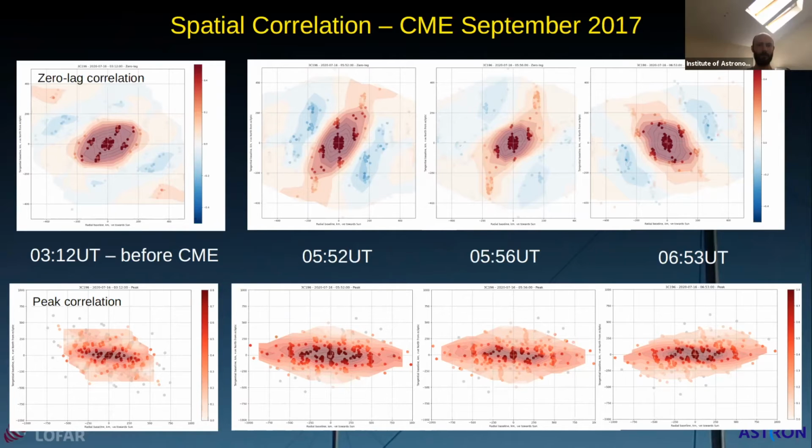And do you know if it's compatible with the idea of a flux rope that you're seeing through different lines of sight with time, I guess? That's a possibility. It's difficult to say. I think we need the full MHD modeling to take a look at what we're looking at. I haven't started taking a look at any kind of modeling as to what we might expect to see given particular scenarios with regard to a CME.